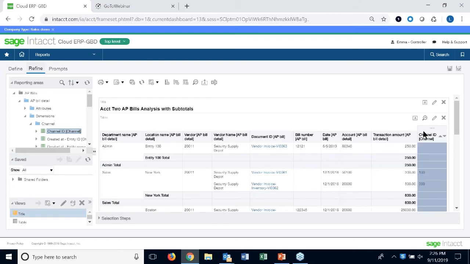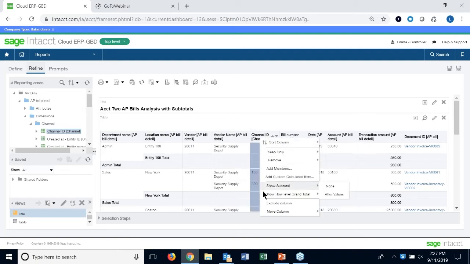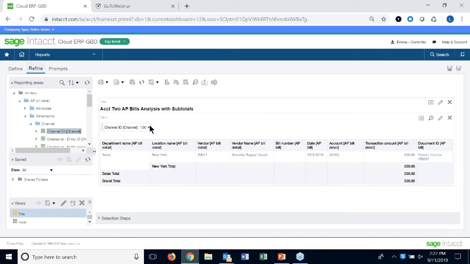What I can do is take this and drag it any place I want. So I just drag it over into the middle of this report. Another way that I can do that is I can just click on this column, and I can move this column to the left or to the right. So moving it to the left, to the right, I can also make it a prompt or a section. So let's make it a prompt. It moves it up here to the top, and then that allows me to change my filtering here.